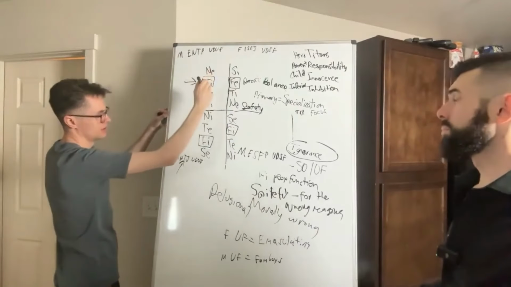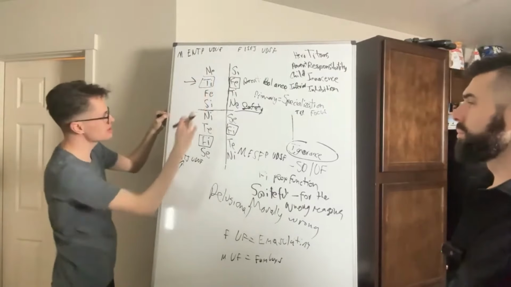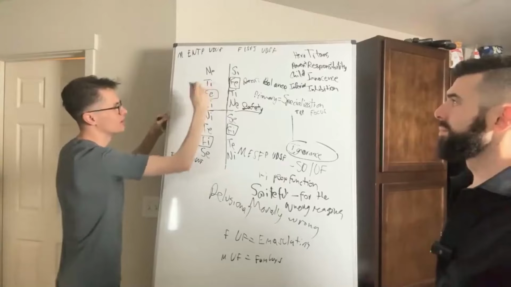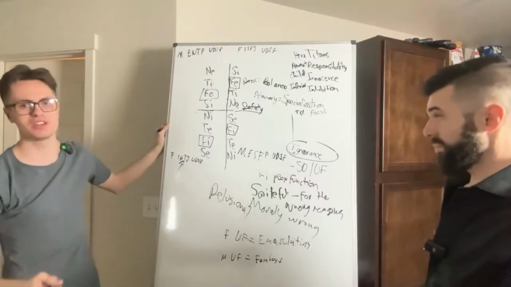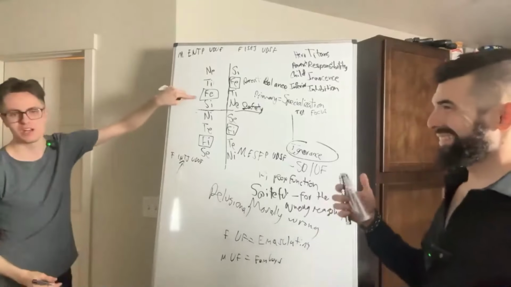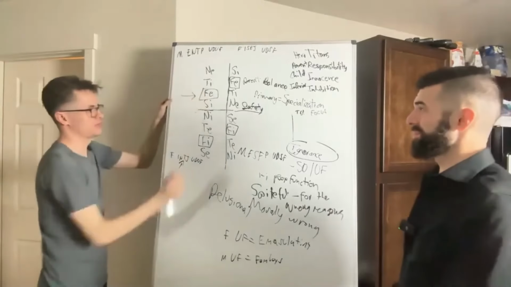It flipped. Wait, I just realized this is wrong. I meant to circle FE. You notice that? Because it's supposed to be orbit. All right, guys. If anyone called out that blunder, like they said it to themselves, you're right, okay? I was wrong. Anyway, right here, their gender flipped. Did you notice that?